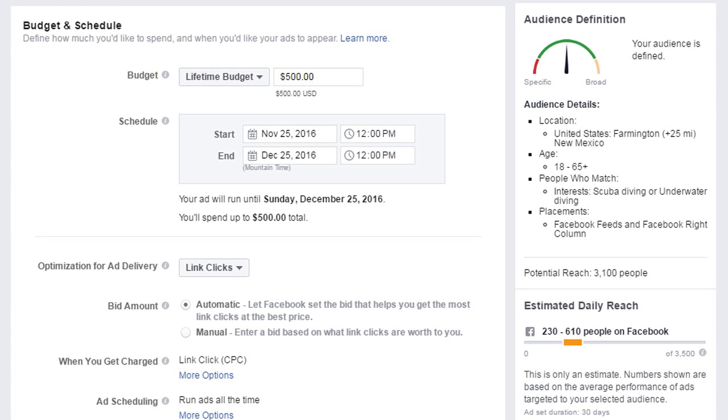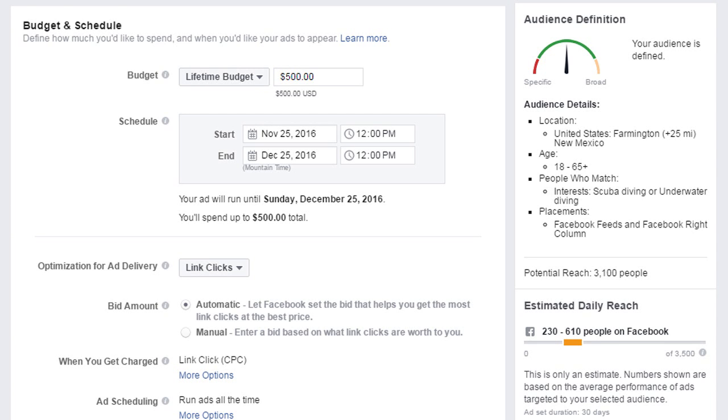So anyway, you can set all kinds of other things in the optimization for ad delivery. What I recommend is when you're starting off, just leave it the way it looks. Set your budget, set your schedule. If you're running on a lifetime budget, it means I want to spend $500 between the start and end dates that I set here. You can also set the times as well. But yeah, your lifetime budget will apply. It'll spend up to that amount over a course of time. So it'll split your budget up and kind of farm it out as it goes through day by day.